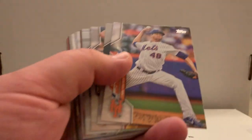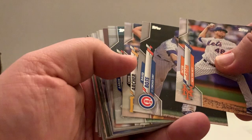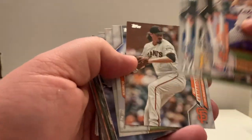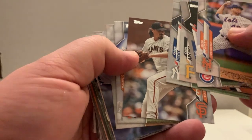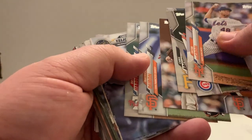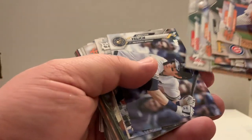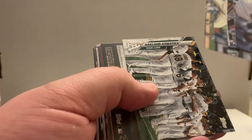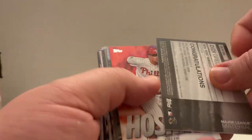Of course, the big players that we're looking for are Jordan Alvarez, Bo Bichette, Gavin Lux. This is actually a great rookie class for a Series 1, which is super surprising. Last year's Series 1 and the year before hardly had any great rookies in it, but Topps did their thing and saved a few for this, and I'm pretty excited about that. I like the design. I've listened to a few people who said they don't care for it too much, with the names on the side, but I think it's pretty cool. Let's see what we got here.